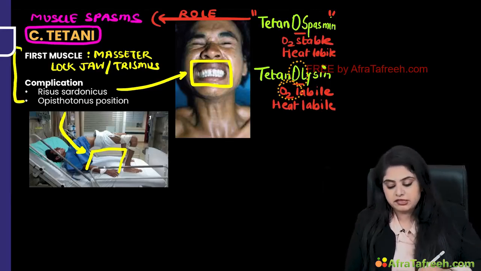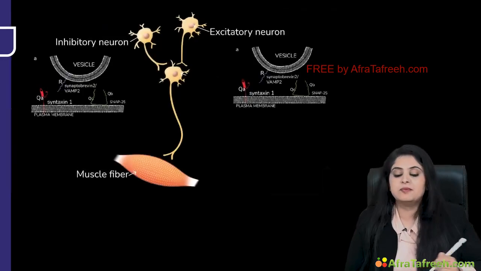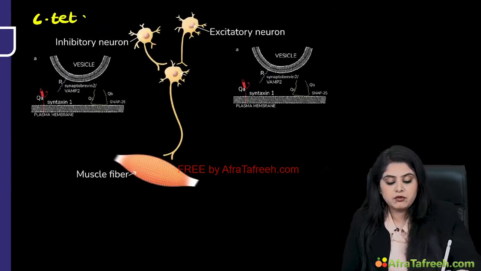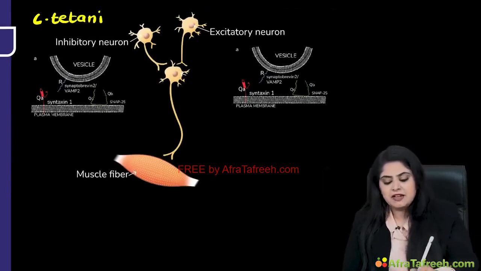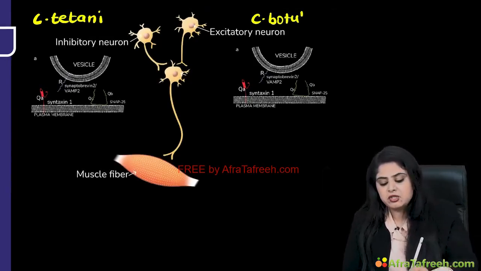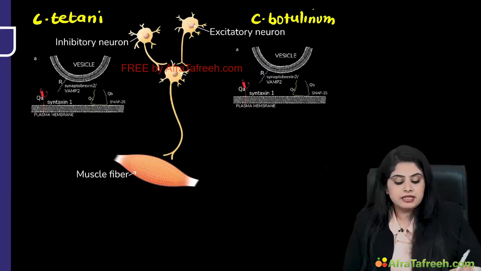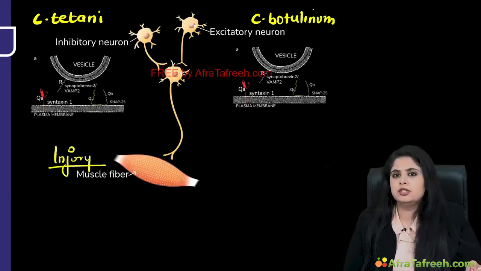Now you will ask me, obviously, its mechanism of action. So have a look at this picture over here, which will help you a lot. This same picture, one side I will explain right now for Clostridium tetani, and in 5 minutes I will explain the same picture on the other side for Clostridium botulinum. In Clostridium tetani, what do we see? How does tetanus happen? It happens from an injury, right? Of course, it is a wound-related infection.